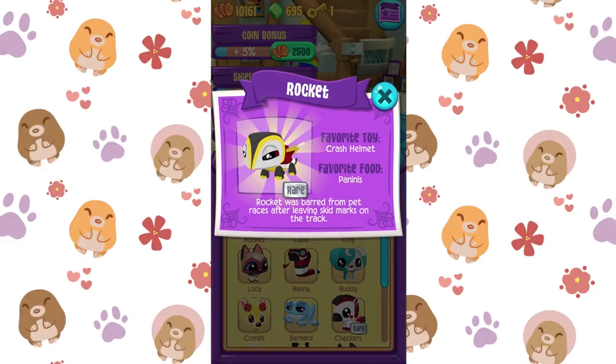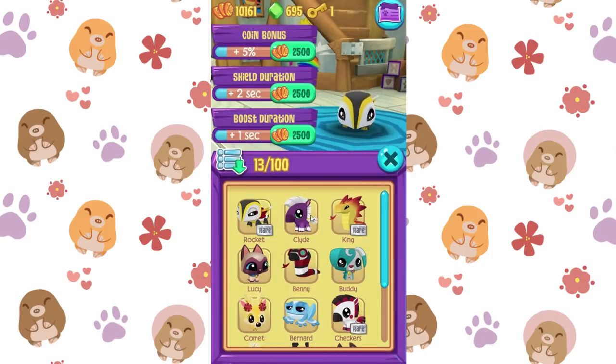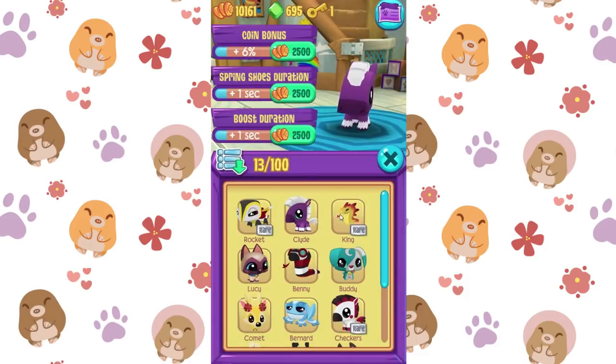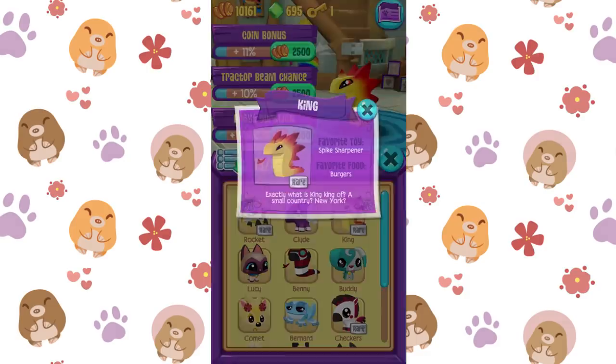This is Rocket. His favorite toy is a crash helmet and he likes paninis. Nice. Rocket was barred from pet races after leaving Skidmark. Oh my gosh, what are you talking about? Rocket, you're crazy. All right, let's check out Miss Clyde. I like Miss Clyde, she's so cute. She likes chocolate milk. Right now, Clyde can only bench press twice his weight, but he's working on it. Clyde, that is a lot. That is like an ant. You're like an ant.